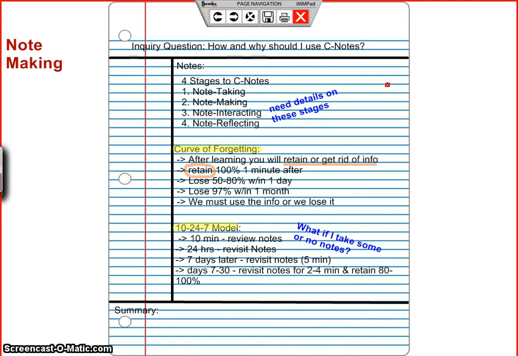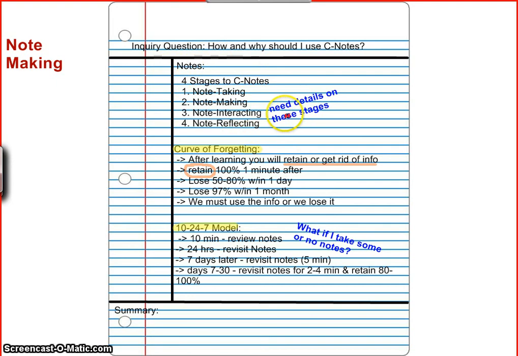So then we start making our notes. We've already taken them, we've looked back at them, now we're going to make them. We're going to talk with our partners in the class. We're going to go back through it and see what it is that I need to know, what information is important, and is there any information I can add to my notes. As you can see, I've used color throughout. You should develop a system where different colors represent different things.